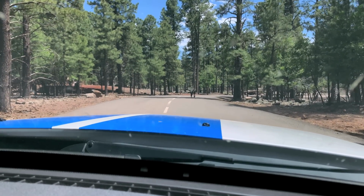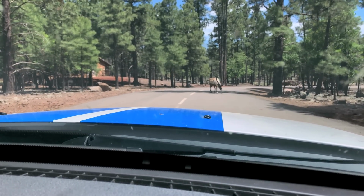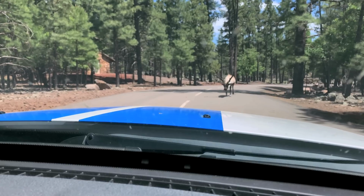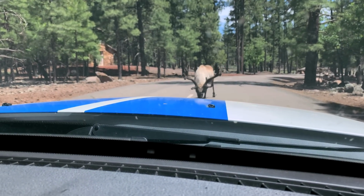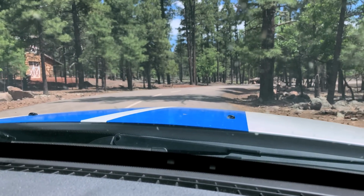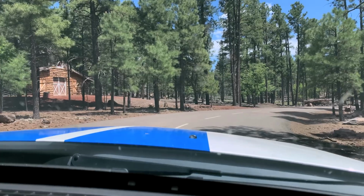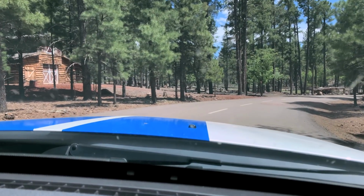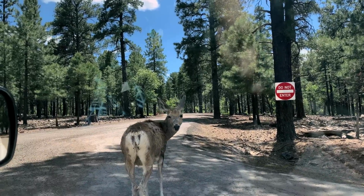Yeah, right. Now, one of the things the South Rim of the Grand Canyon is well known for is the very friendly wildlife. They will approach you, but it's rather dangerous because these are wild animals after all. Exactly. They've got their heads lowered. It's kind of intimidating. Don't do that. That's a good view. Okay, moving on.